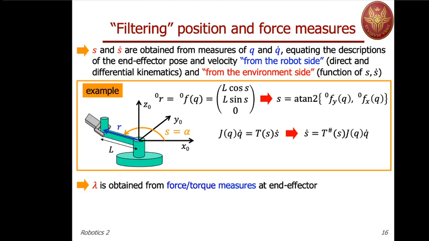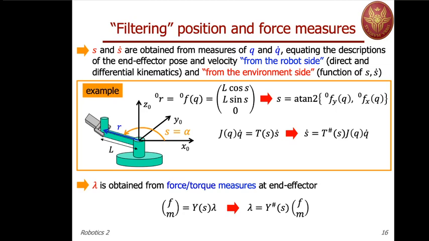Well, lambda is related to contact forces, so we will use the force torque measures from the force torque sensor at the end effector. And again, we will use the basic relation of the parametrization of these forces. So we assume that anything that you measure, and this is in Fm, should be described by Y times lambda. Now let me comment on this immediately. Indeed, you may at some point have measurements that are not in the span, so in the range of the matrix Y, so could not be captured by a lambda.